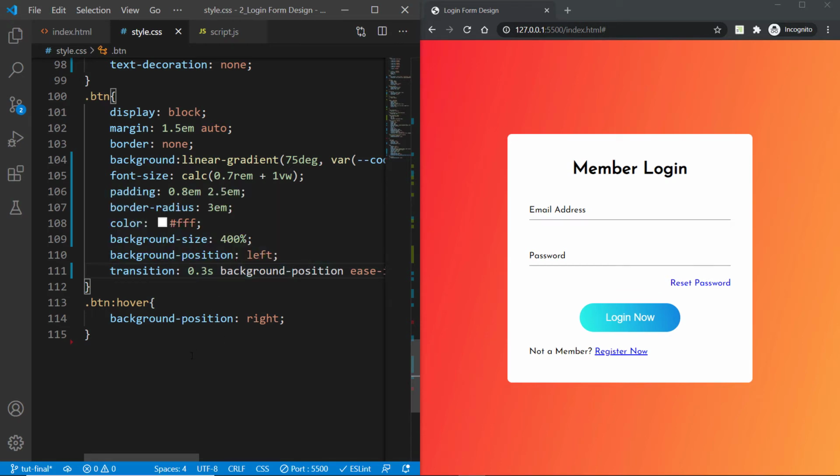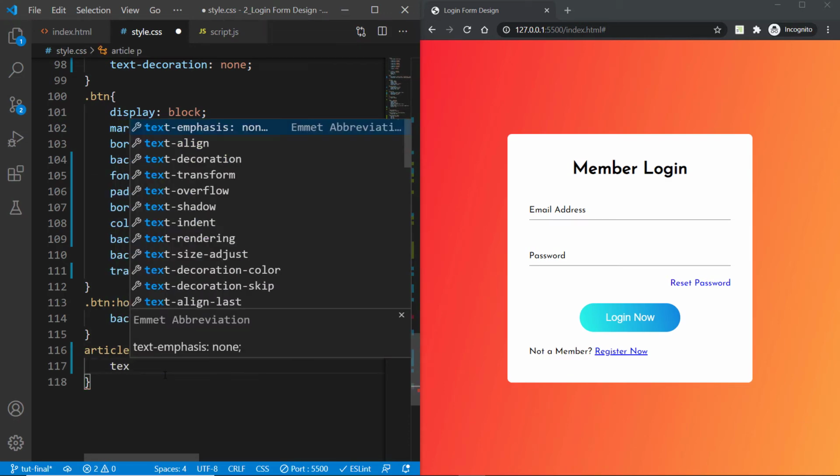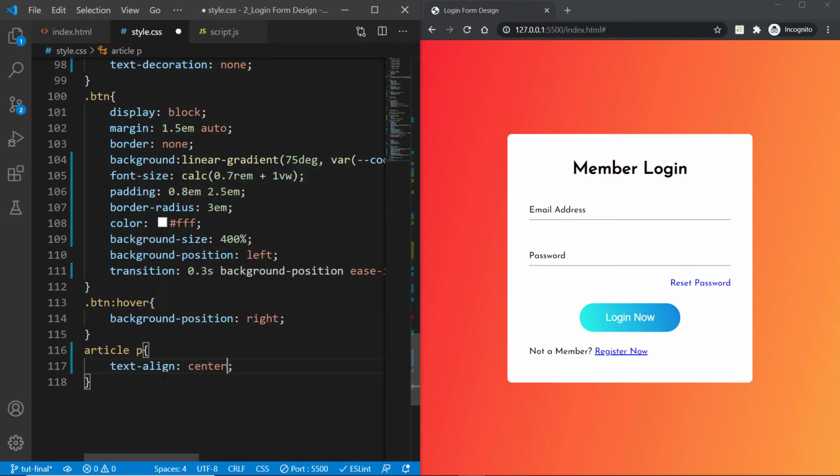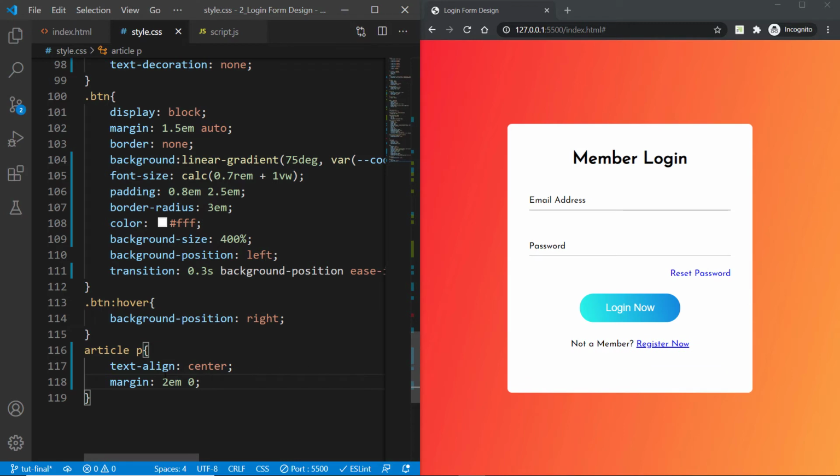Now let's go ahead and style the paragraph so that you can see here. So I can say article p and set its text align property to center, and margin top and bottom to 2 ems and left and right to 0. So it will look something like that.